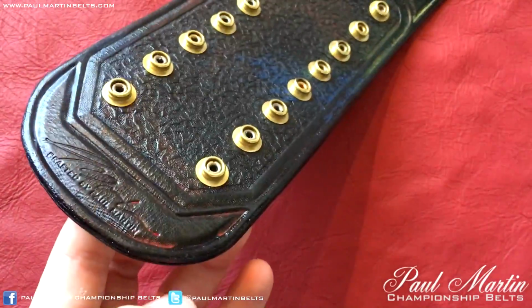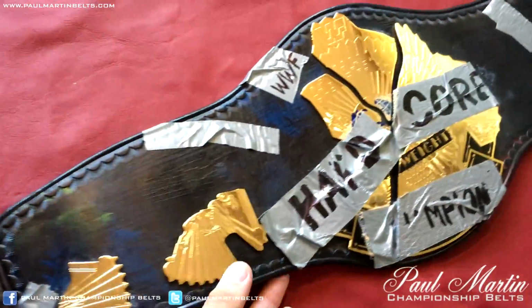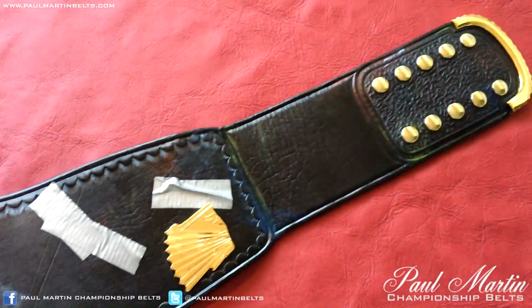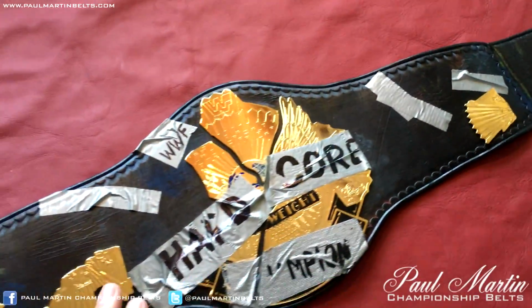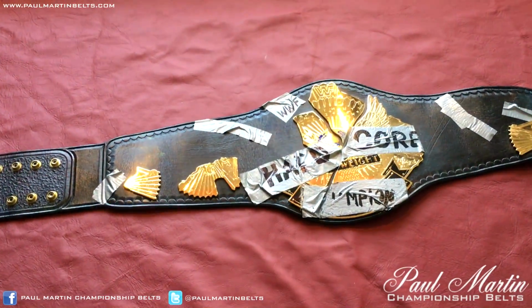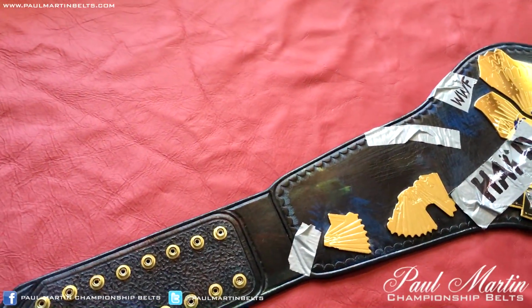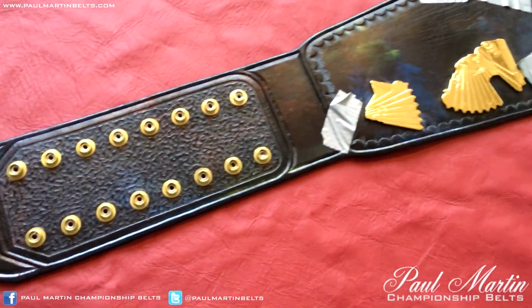On the edge of the snapbox here you can see some red dye. There's some colour throughout the whole strap. Just some patchiness, which again was requested. I don't want to just make it look like I've randomly thrown paint all over this belt. The owner wanted it to look like a hardcore belt, so I've done my best to do that.